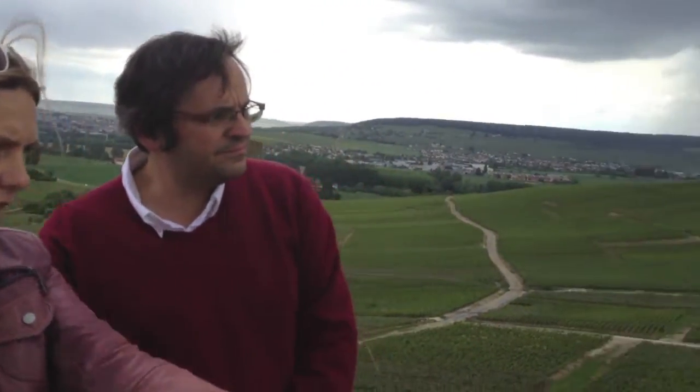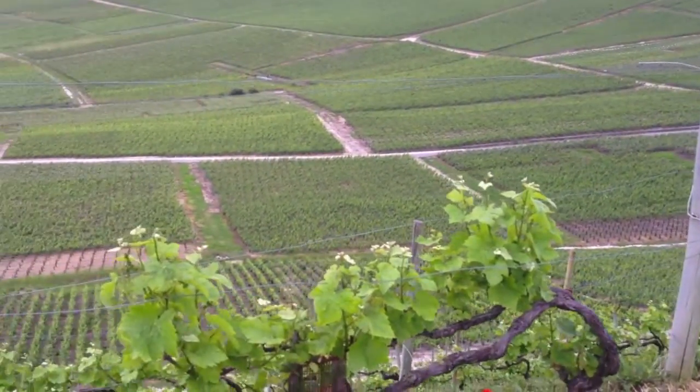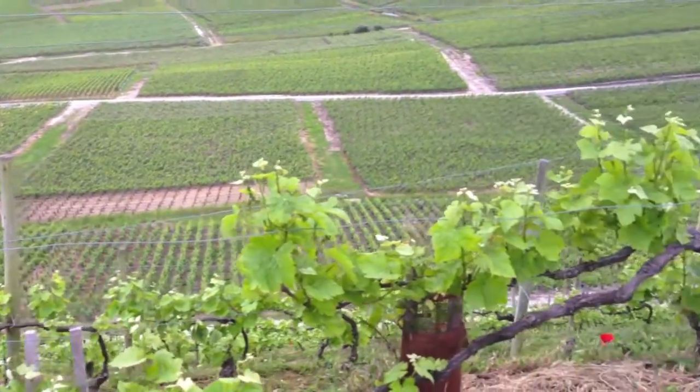You were explaining about the steepness of the slopes here. Why is that significant to Champagne? Well, 66% of the vines in Champagne are planted on slopes, and it's extremely significant for exposure, because we are the most northern appellation in France, so we need good exposure. We also have a huge problem in Champagne with erosion. That's why some of the vineyards, like this one, are terraced — the rows run horizontally rather than vertically because the slope is very steep.